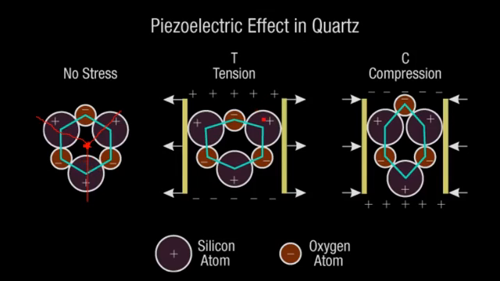Now what happens once you stretch it? Once you have a tension, once you stretch it, your positive charges will be moving in this direction, and what happens? Your net effect is that your center of charge will be slightly moving upwards. The balance is lost, and your center of charge moves upwards, so that you will have a net positive charge at the top side and a net negative charge at the bottom side. Relatively, you will have a negatively charged section at the bottom side.